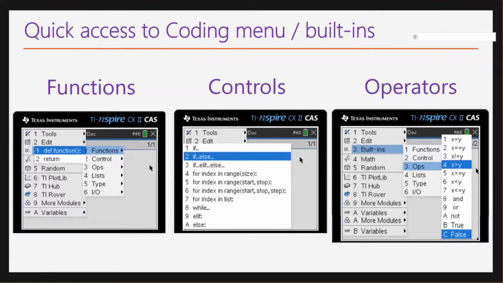So going back to built-ins, we had the functions. Under functions, you have define a function, and then of course it returns. And then in the next screen, I've gone to controls. So in coding we use if, else, else if, and else, and then for loops. All these numbers 4, 5, 6, 7 that you see are for loops. Then while loop. This is best accessed via controls, and I highly recommend that we actually use the controls rather than trying to type in by hand.